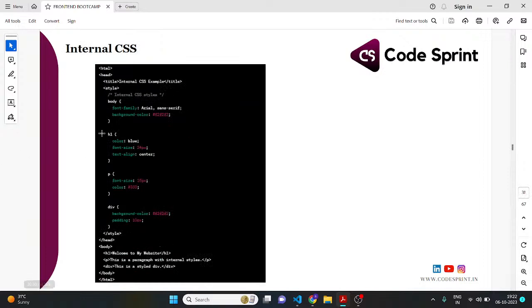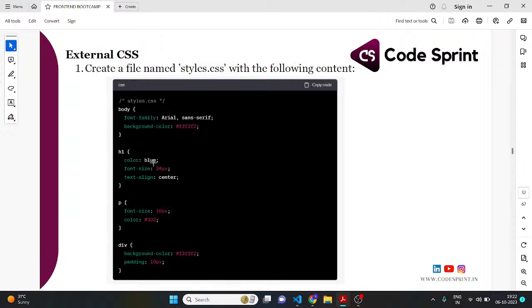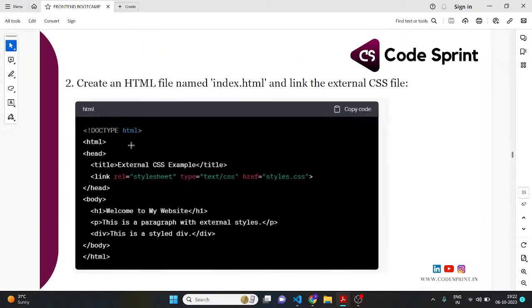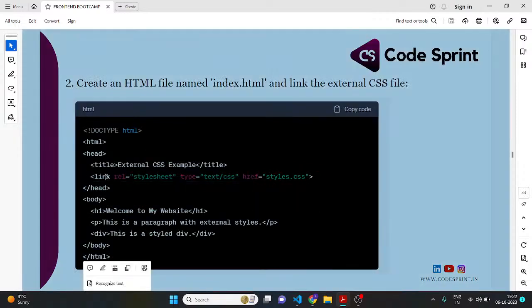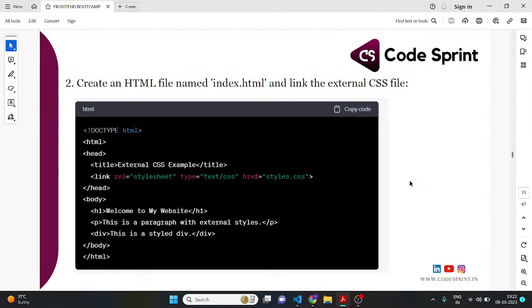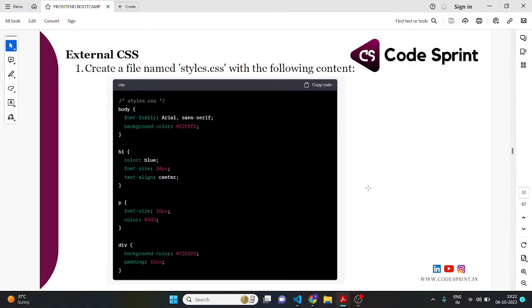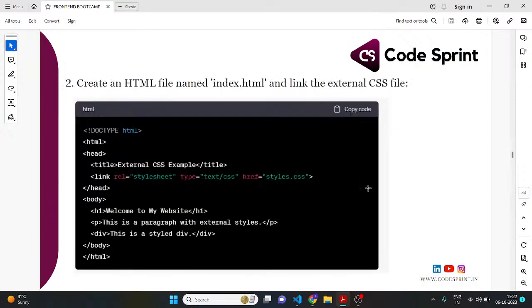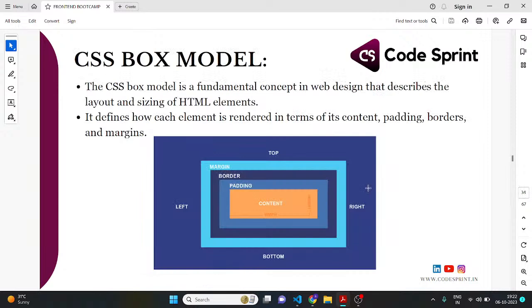Internal CSS means we use the style tag to write the CSS. External CSS means we use a separate file, and we use this line to link the file, and then the attribute selectors. Now we'll discuss the box model.